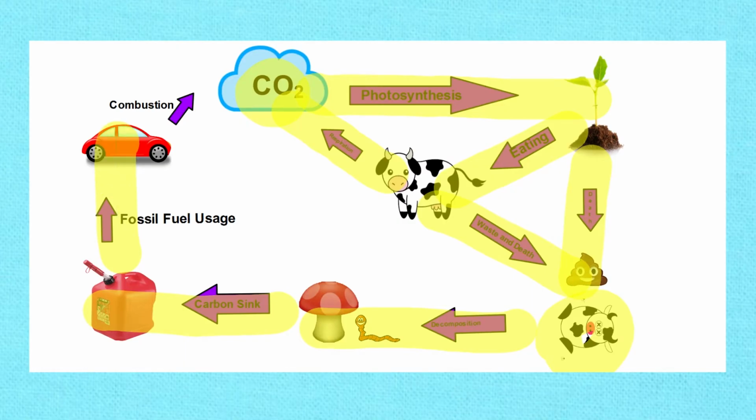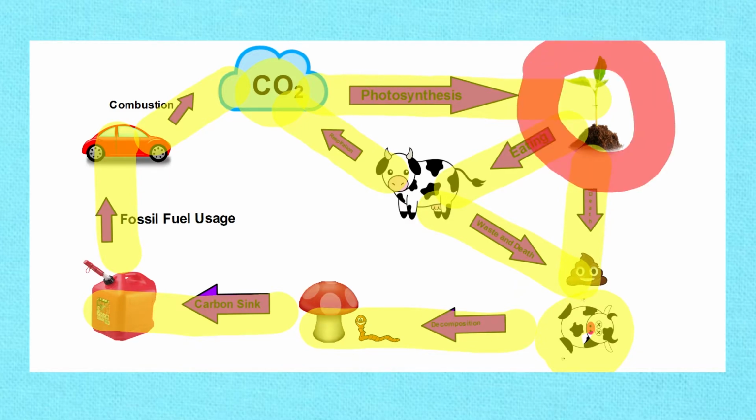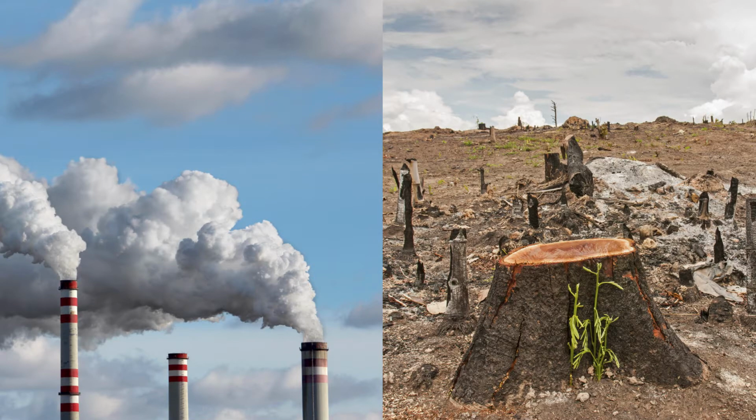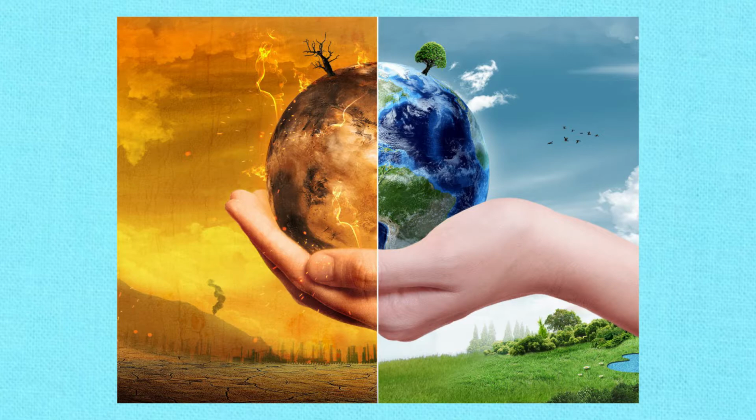We burn it in our cars. The cars use it for energy. And then one of the products is more CO2. This is normally going to be good because you get CO2 back in. The problem is, if you're chopping down this guy, the plant, that means he's pulling less and less CO2 out of the air. And you're building more of these guys, cars, you're putting more and more CO2 into the air. So you're going to have this giant angry buildup. Basically, that's global warming. That's the greenhouse effect. You have a buildup of CO2, and the imbalance caused by humans is going to mess it up.